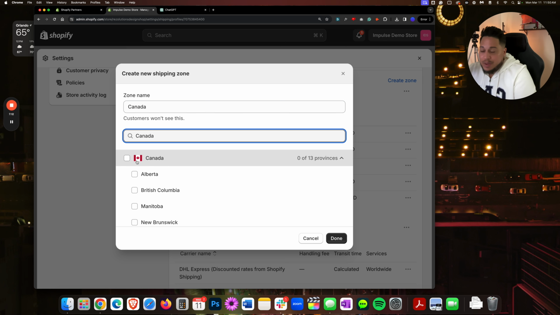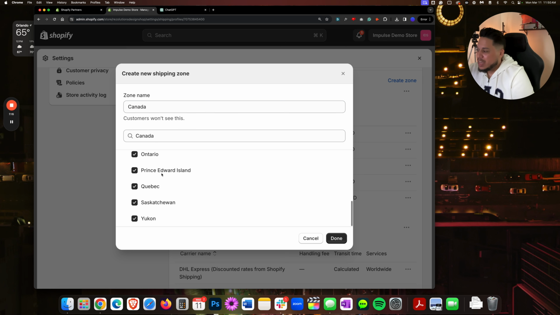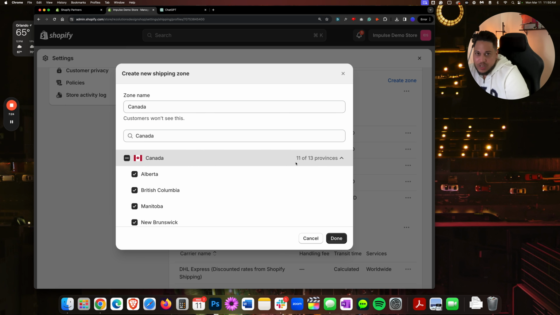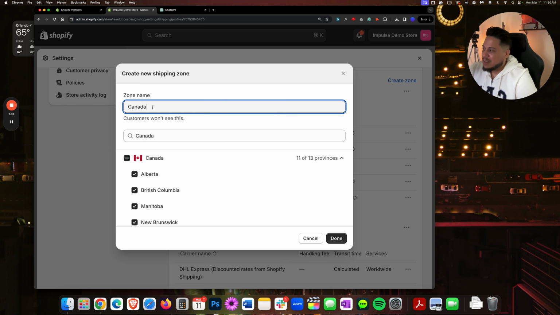So if they ship everywhere, let's select this whole thing. And you could see that everything is selected. But if it's not the whole thing, then you could say, no, this is going to be custom. And at that point, you've chosen only a series of the states of that country or the provinces of that country, right? And then of course in the zone name, make sure that you note that down. Minus some states, okay?